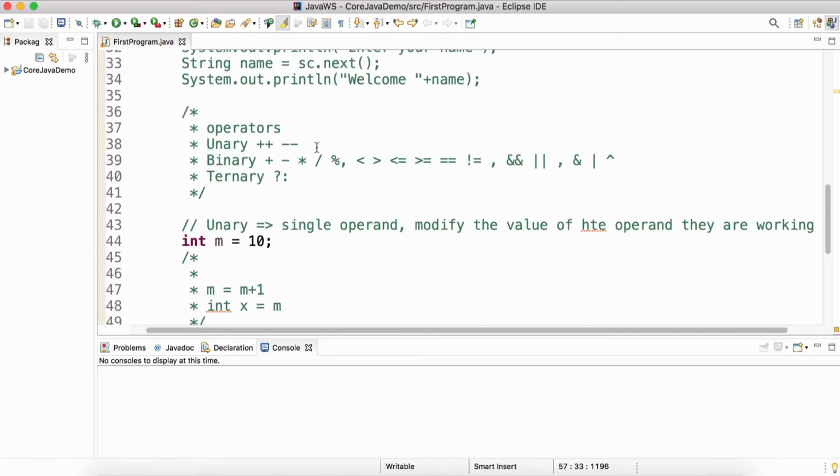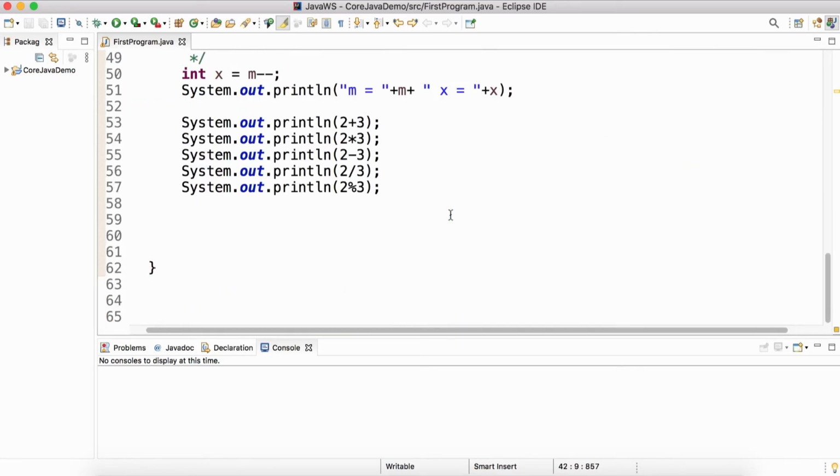Then from the binary operators, we have the relational or comparison operators. If I want to compare two prices, or check whether the login name or username is correct or not, or check if a person's age is within the criteria or not, in those scenarios you may use the relational operators, and they are again simple.